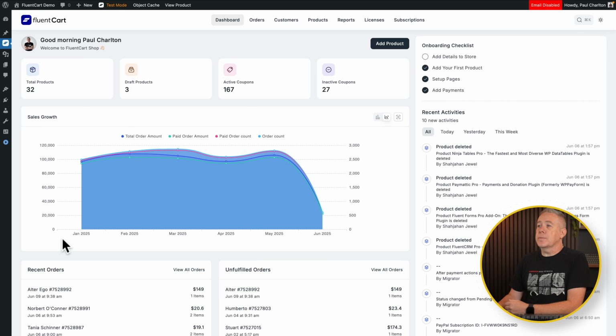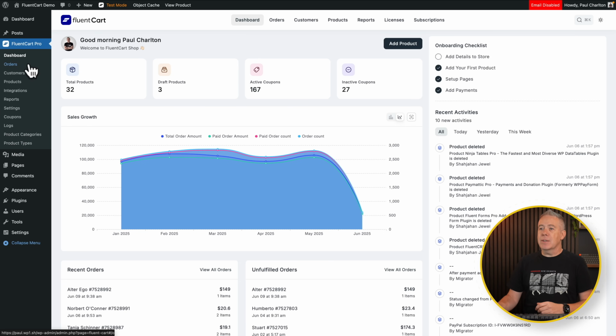Okay, so let's take a quick look. This is your homepage dashboard that gives you an overview of various different things, and you can expand your left-hand section out, and there's a few extra things inside here that are not at the top, things like logs, product categories, and so on. So with any kind of e-commerce software, it's going to come down to a couple of main features: products and orders. These are the two things you're going to probably handle on a very regular basis.